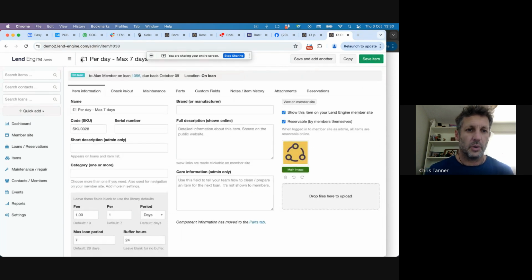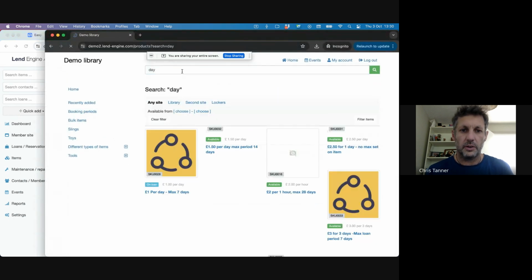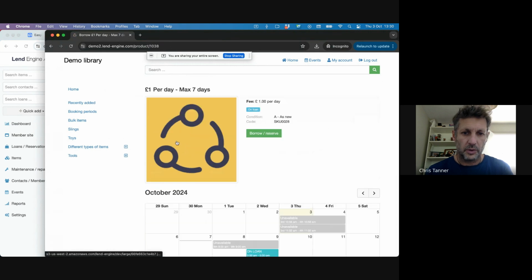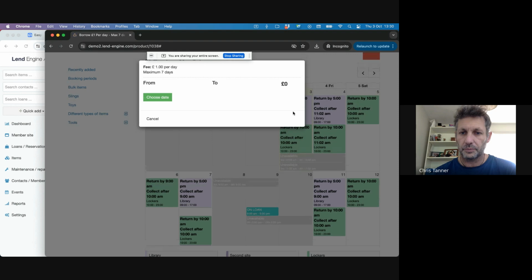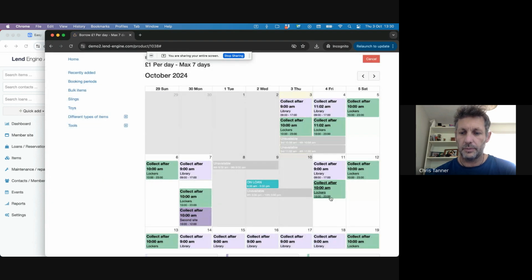We've now added these buffer periods of 24 hours before and after the loan, so somebody couldn't book it the same day until after that buffer. So that would prevent same day borrowing for that specific item.